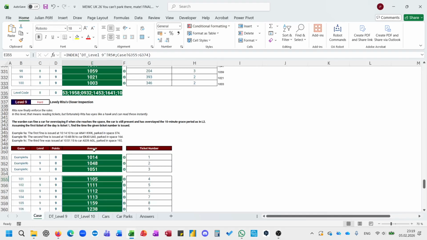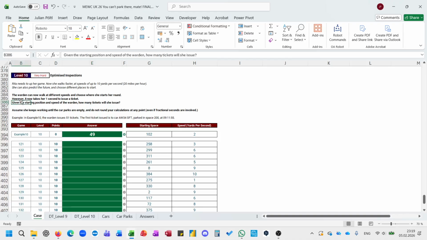But now we have another issue. Here there is a rule: it takes 1 second to check a car.